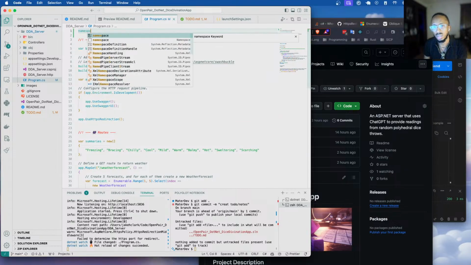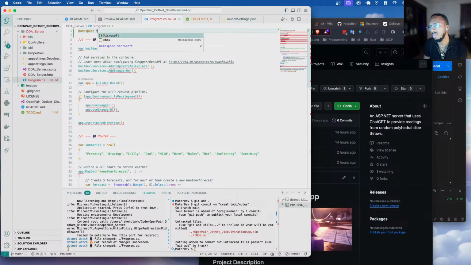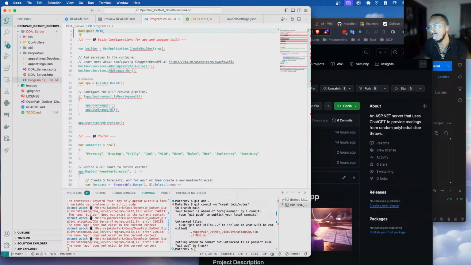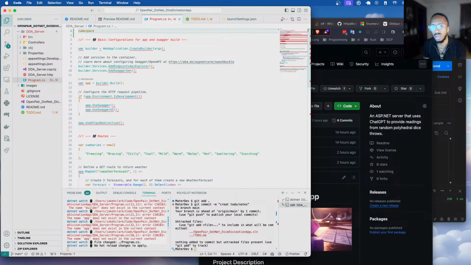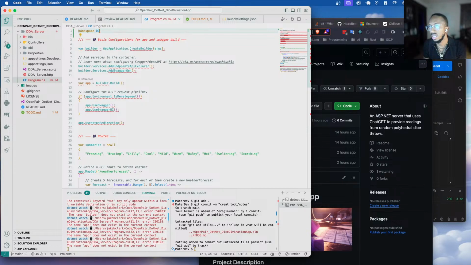or namespace, let's just call this main. Can I do that? Server? Oh, you know what? I need to change this. This needs to be namespace DDA server.